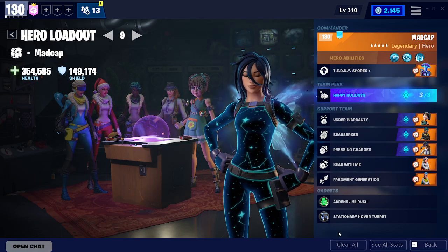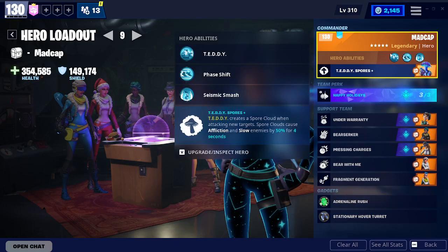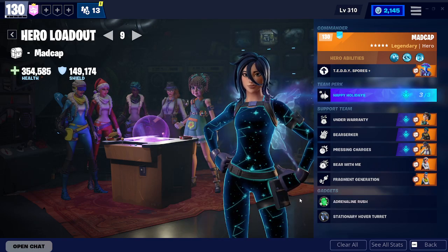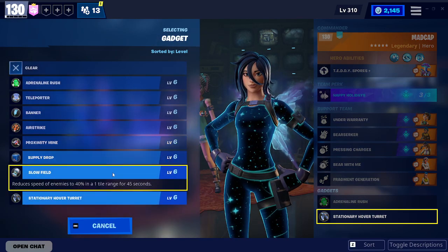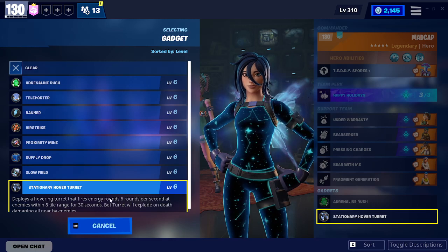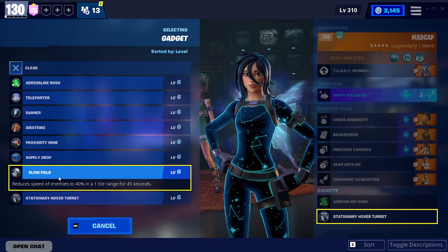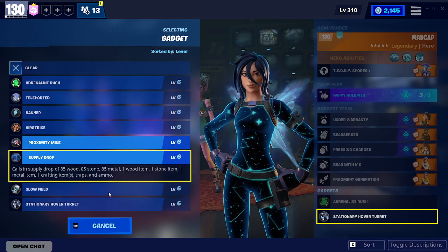And then for the gadgets, we got Adrenaline Rush and the turret. I like Adrenaline Rush because without energy, you're very squishy, and sometimes getting that quick burst of heal is really important. And then the turret, because most people just run this, it's just free damage, helps cover an entire zone. You can use slow field too. Slow field's really good if you want to be more support oriented. And yeah, that's really about it.